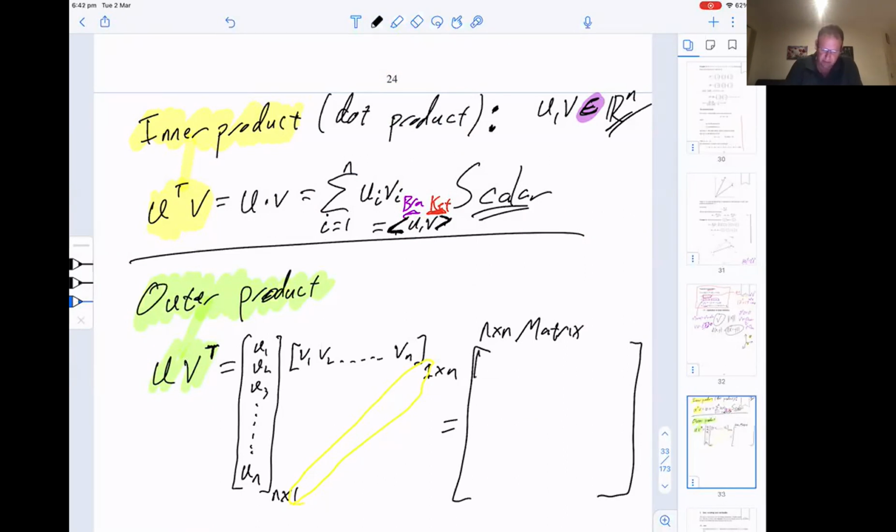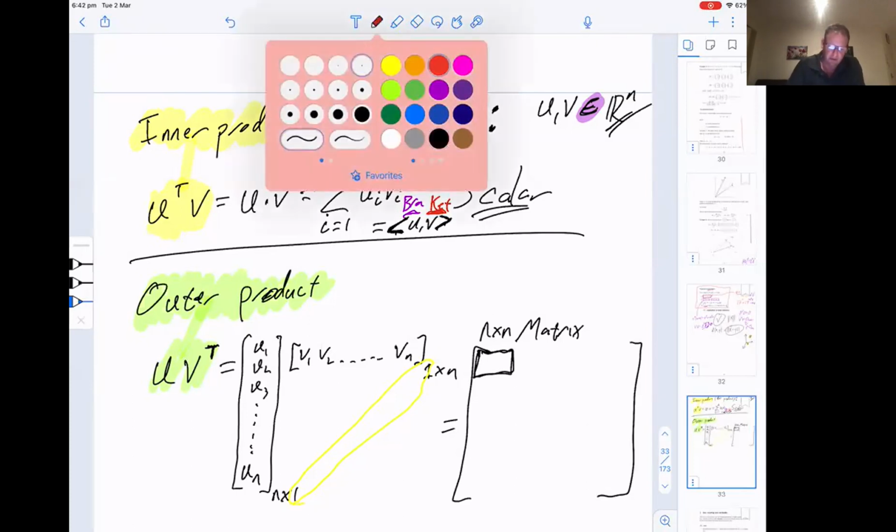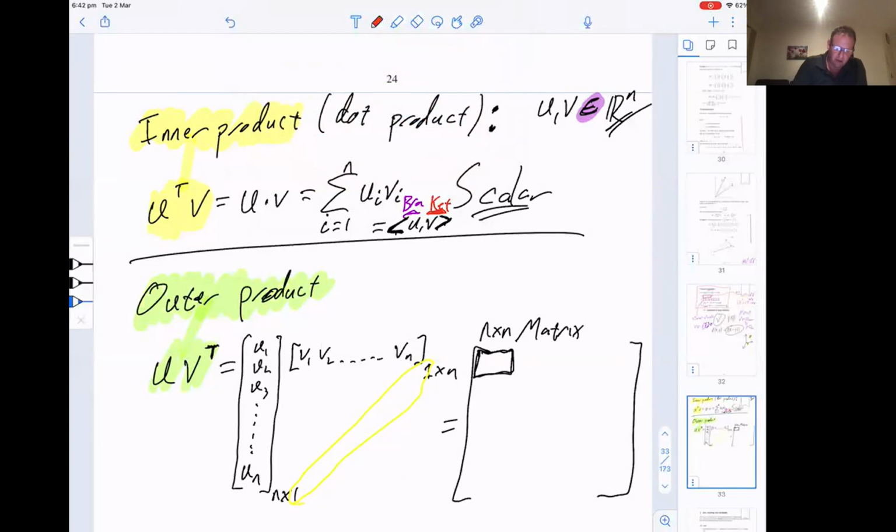It's both boring yet extremely important for mathematical data science. What's the first entry of this matrix? Just give me a mathematical expression. It's U1 V1. Because you're running over the whole row of this matrix, which is just this one line, and the whole column of this matrix.